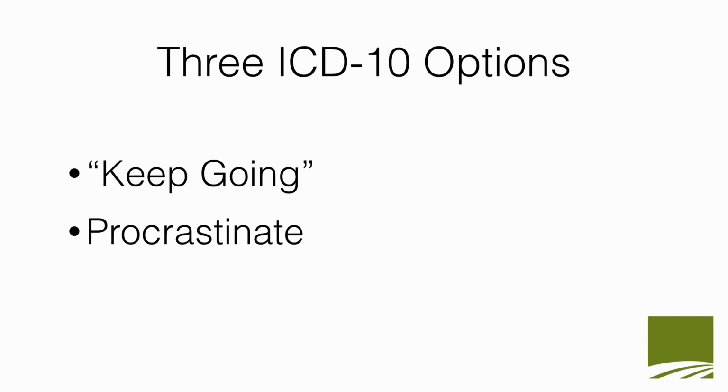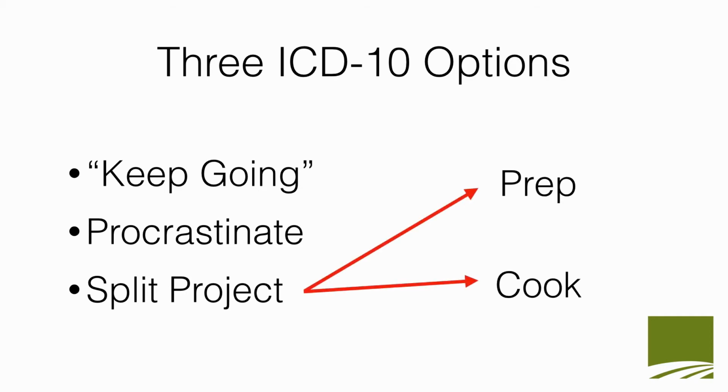With option 1 of quote unquote keep going, we run the risk of being burnt out. With option 2, we run the risk of being burned. Are we really stuck with these 2 options? Is there not a third? Well, of course there's a third option. The third option is this. We split the ICD-10 project into 2 parts, prep and cook. I call it the split project approach. You can call it the 2 project approach, dual project approach, whatever you want to call it. But let's see what the split project approach looks like.